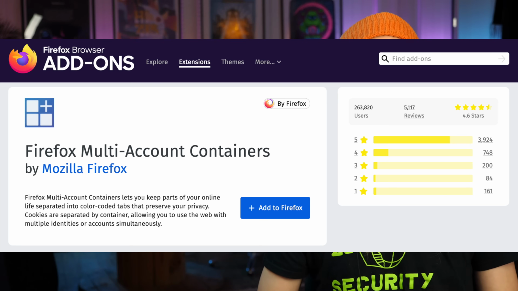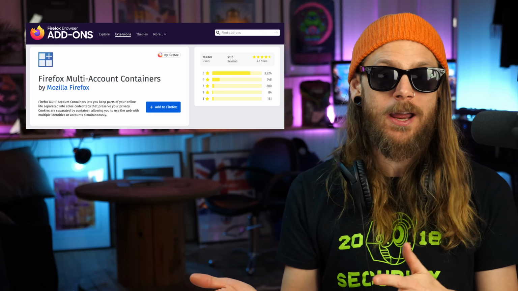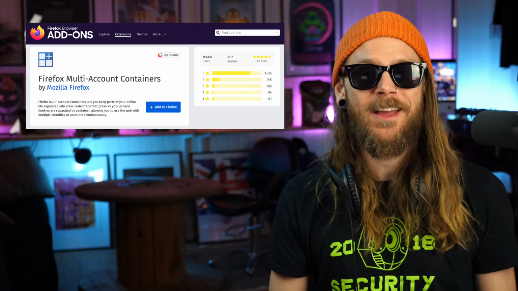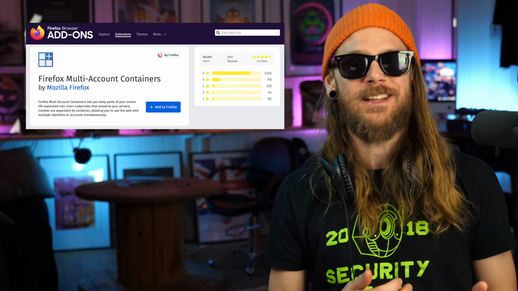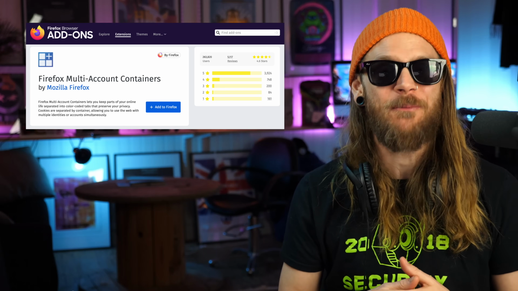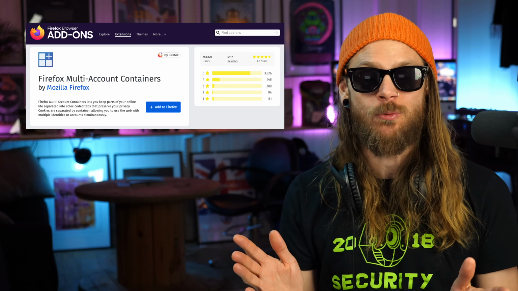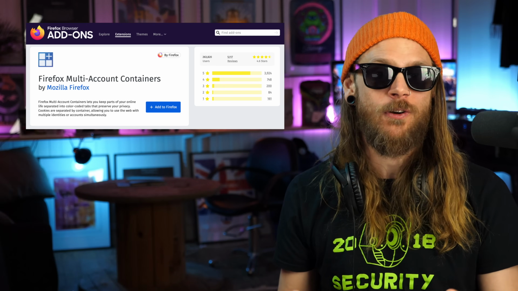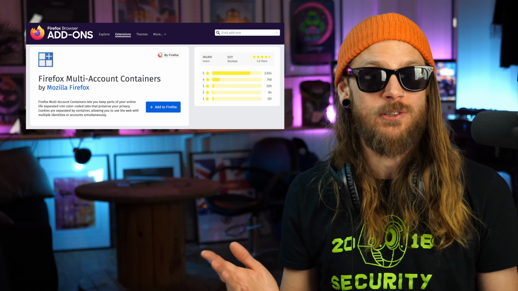So let's say you're testing for authorization bugs or IDORs or something, and you're using multiple accounts. Firefox multi-account containers is an add-on for Firefox by Firefox, and it has a good amount of 5-star ratings. I would suggest that this is probably one of those trustworthy applications you can run. But what's really cool with it is that if you're testing an app and you want to have separated logins and be able to switch between those, this is a very easy way to do that.